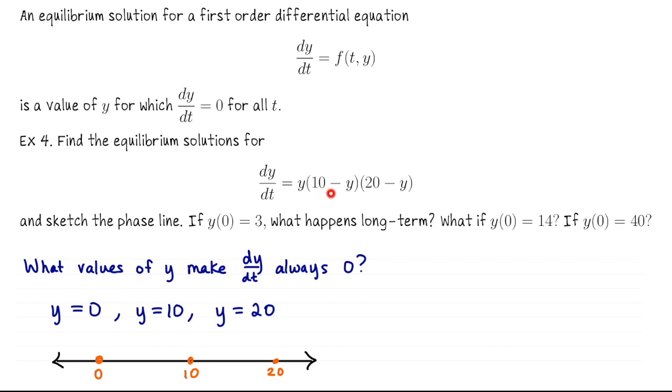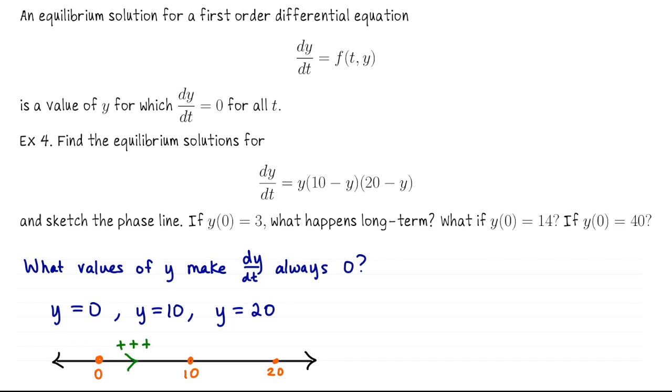That's a quick way of doing it when your right-hand side is in factored form, right? I don't really need to know that 10 minus 5 is 5 and 20 minus 5 is 15 and 5 times 15 is, I don't know, 75. I don't really care about the exact number. I just need to know the sign. So if you plug in 5, you get positive times positive times positive, which means that between 0 and 10, we're traveling to the right. So the quantity y would be increasing.